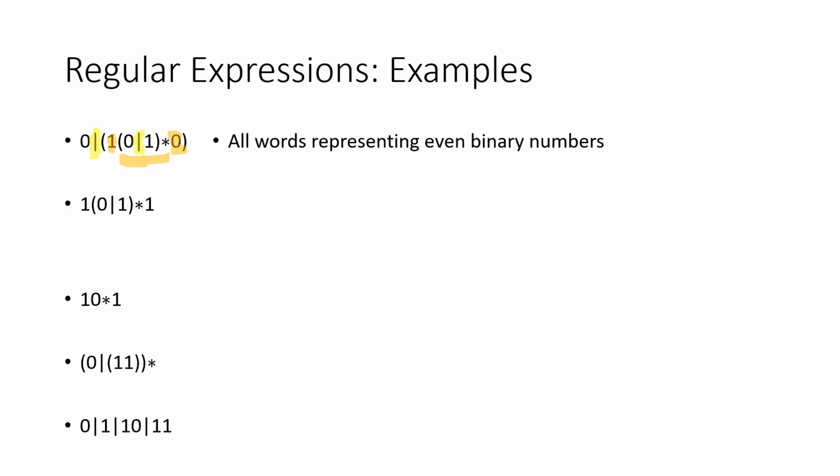Okay, so every time we write these regular expressions, you can go from a regular expression to some sort of description. Usually that's something nice. But you could also start with this description, all words representing even binary numbers, and write a regular expression from it. So take a moment, pause this video, and see if you can write down a decent description for each of the remaining examples.